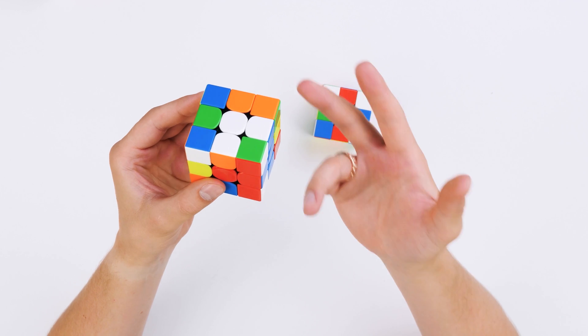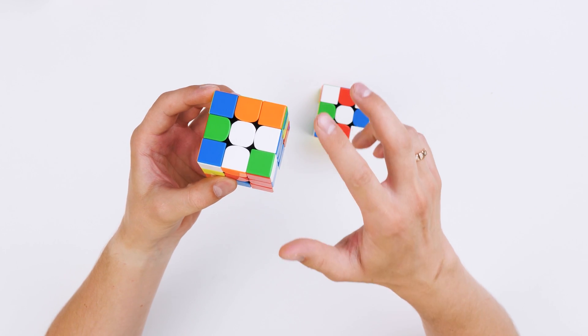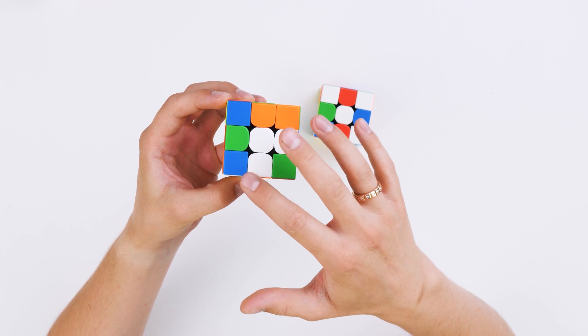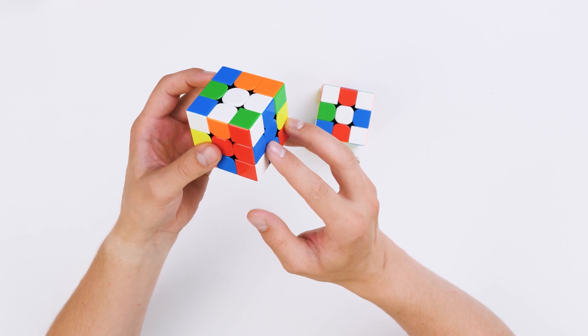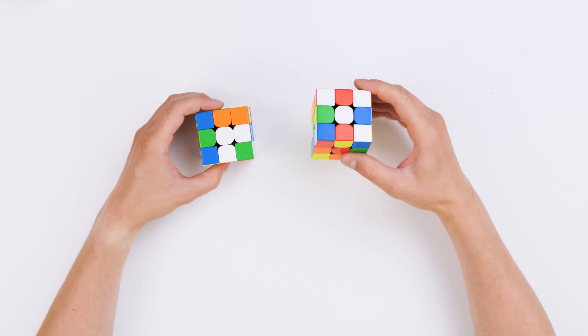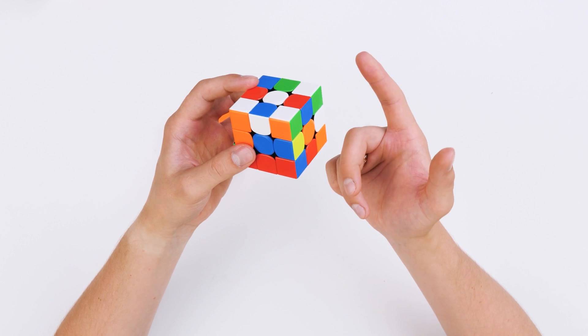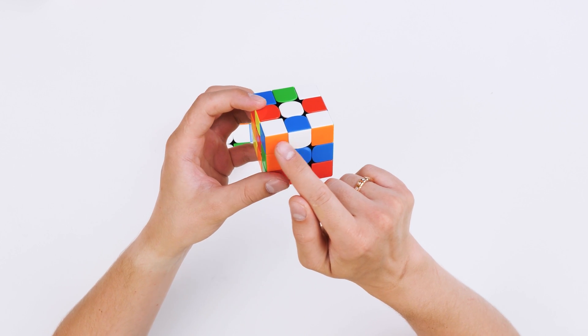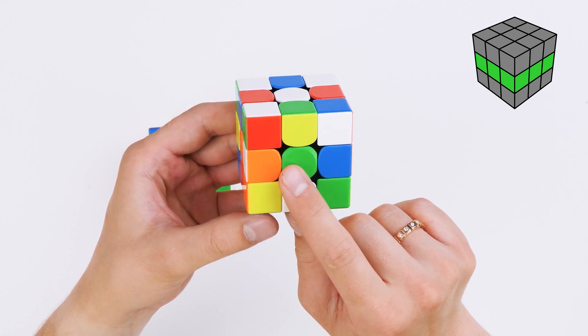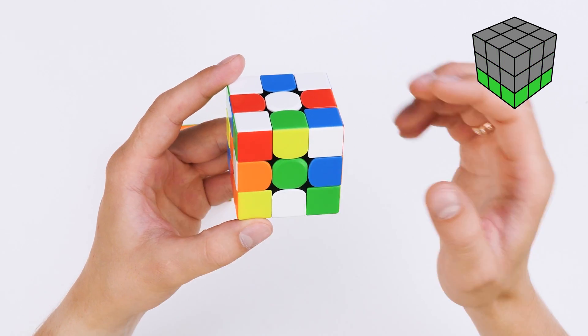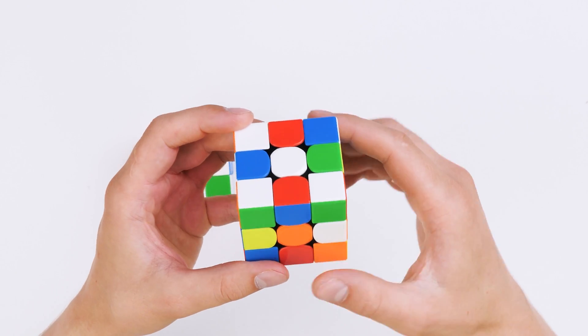Now we have to find the white edges. They could be anywhere on the cube. For example, on the top face near the white, or on the bottom, where they are not immediately seen. But most often they are on the sides in front of you. And they can be on any of the layers. On the first, second or third. And our task is to put each of these edges near the white center.